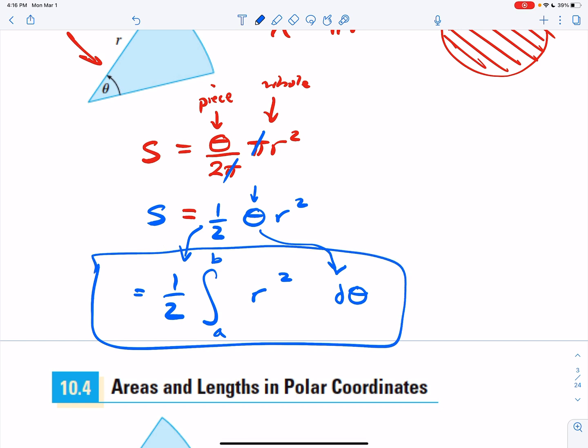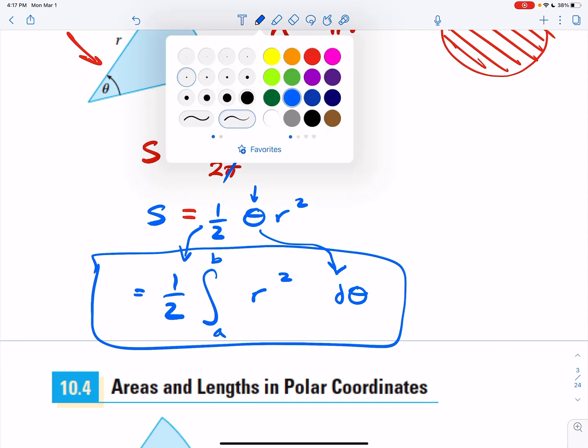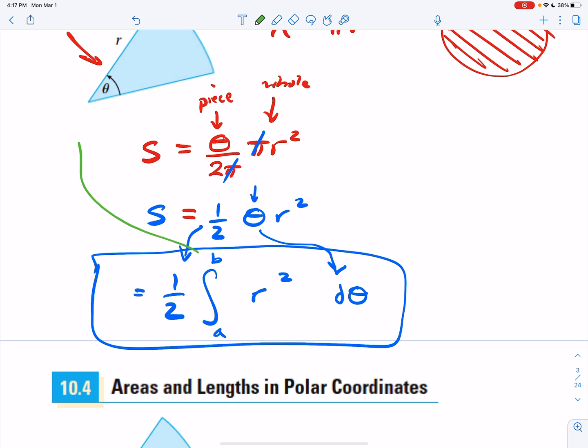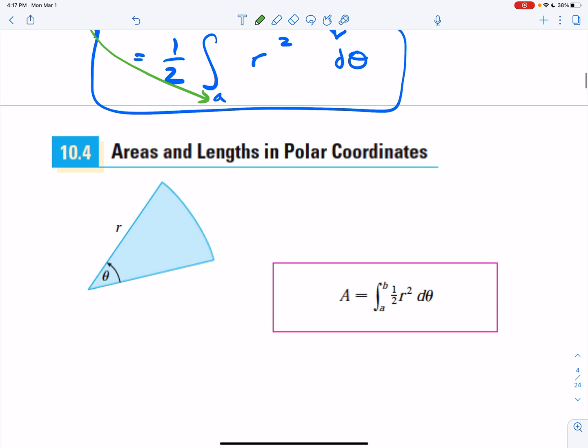Okay, your radius is really just your function. Okay, so these are straightforward. In regards to how does it get difficult, the difficult part here, you guys, I'll tell you right now, are your bounds. But I'll show you a way that works every single time. Okay, so here's our formula. That's what we're going to be working with. The 1/2, please do scoot it outside. It just makes it a lot easier to look at and to deal with, okay?